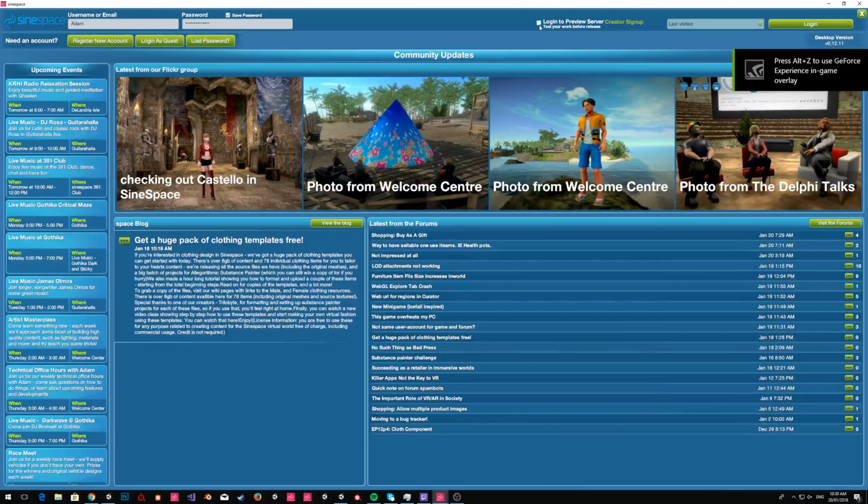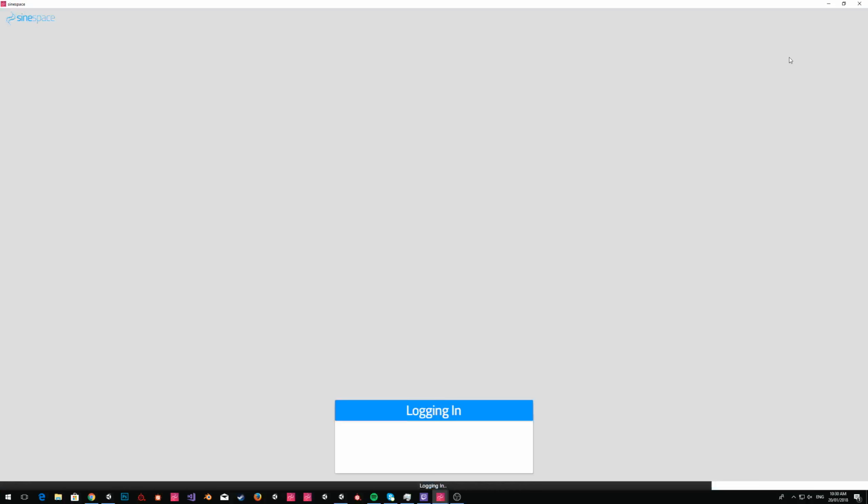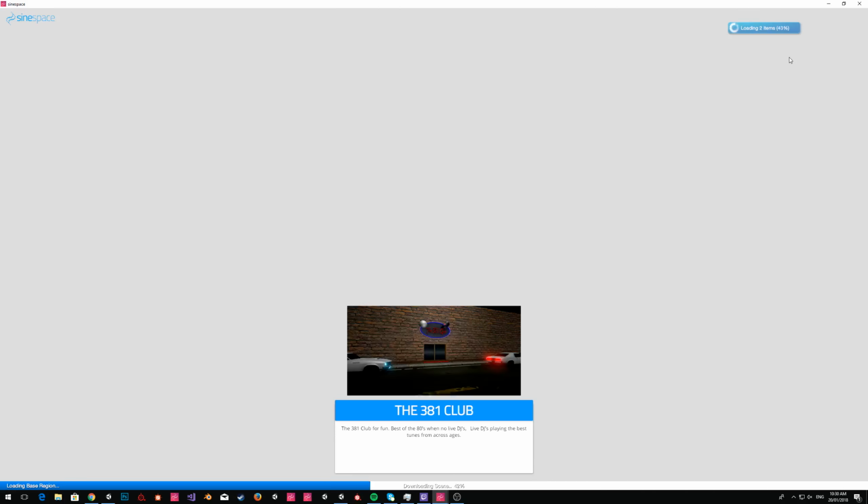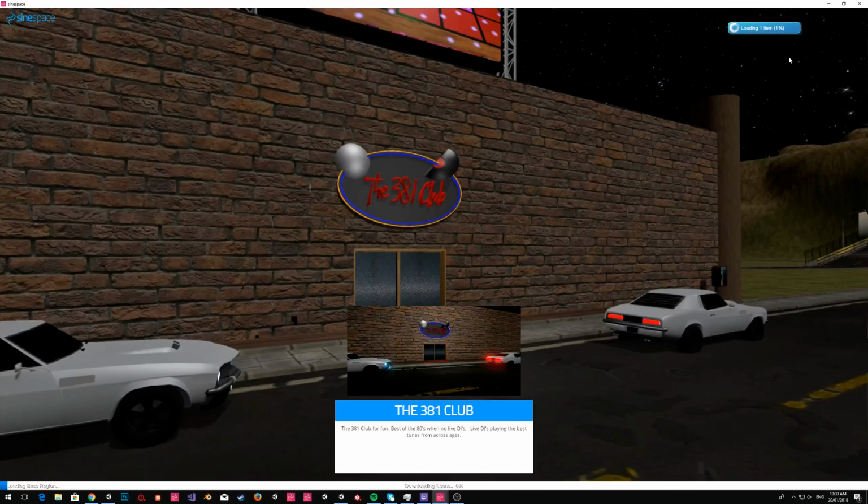So you just click the login to preview server, and we will just log in. This may take a second. I've got to realize that there was a larger region that I'd last logged into with another computer, so it'll just take a second to download some files that I haven't recently accessed. For reference, when you revisit a region, it caches all the files, so the next time you visit that region, it's quite a bit faster to enter. So we'll just give it the half second it needs to get in, and then we can take a look at what we've uploaded.